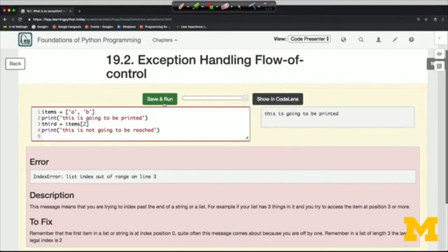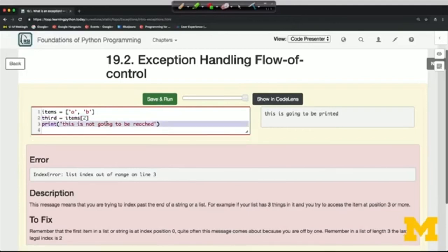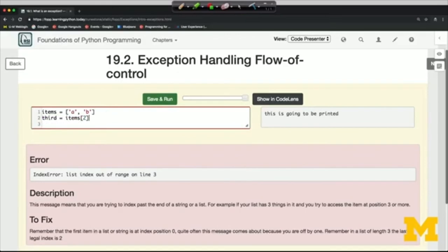So in this lesson, we're going to learn about try-except. What try-except does is it allows us to handle runtime errors and to tell Python what to do when it encounters a runtime error so that it doesn't suddenly stop running your program every time it encounters one. So let's say that I wanted to run the code after assigning third. Let's suppose that again I have a print I want this to run statement, and I want this line to print out even if I encounter a runtime error on line 2. The way that I can do that is by putting that into a try except block.